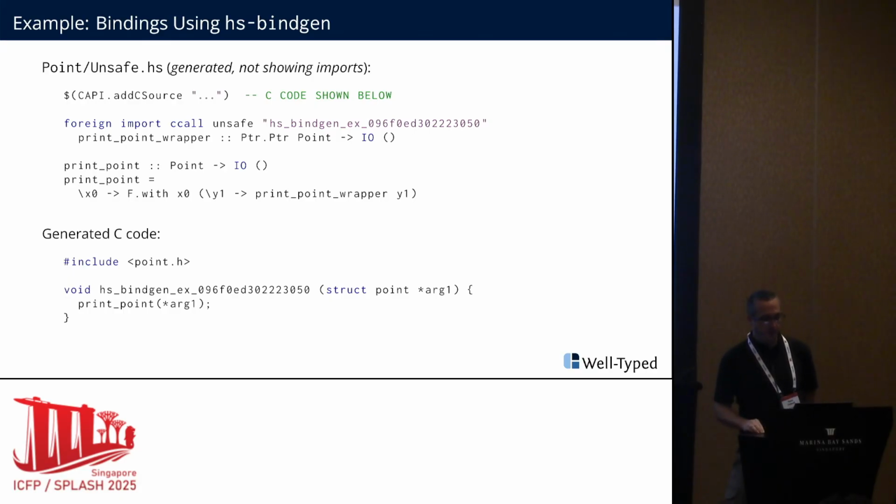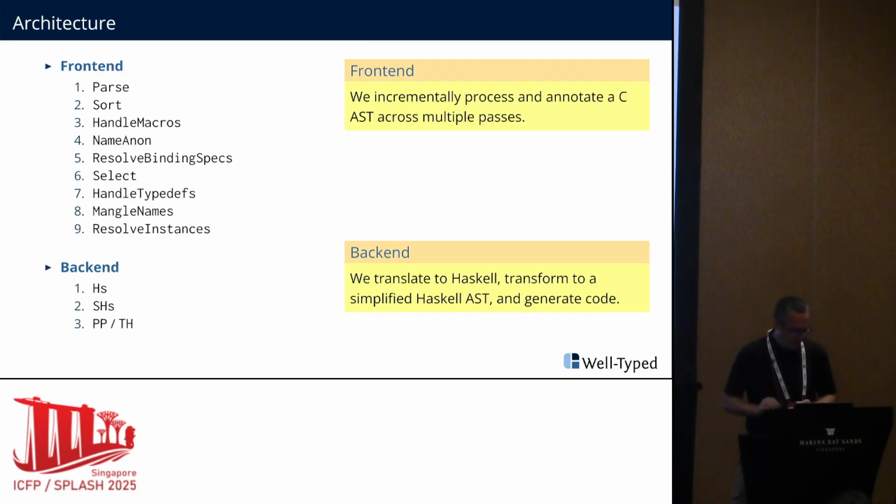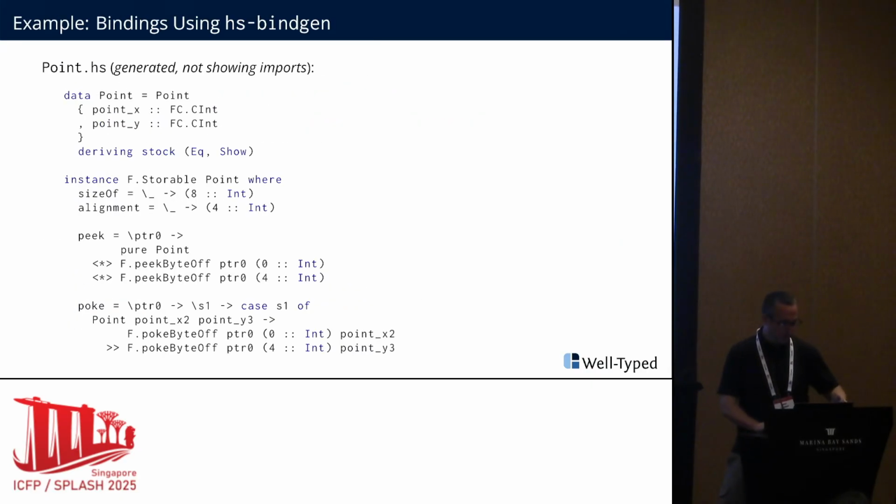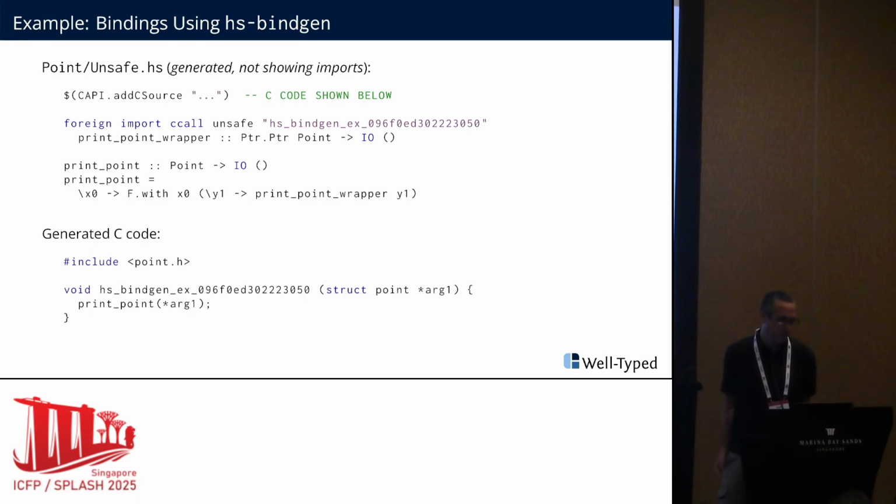I thought I knew C very well before starting this project, and I've learned that there's a lot more that I didn't know. And there's a lot of devil in the details. And so you'll notice things like these hashes. There are limitations on the C length of identifiers and things. And C headers are all in one single namespace. So there's all kinds of details that require these kinds of tricky implementations. Okay, so all of this code is generated by hs-bindgen. You don't have to write any of this, and you can just use the library.